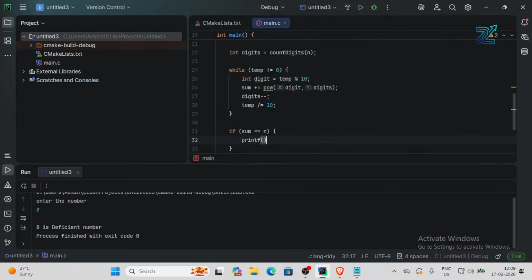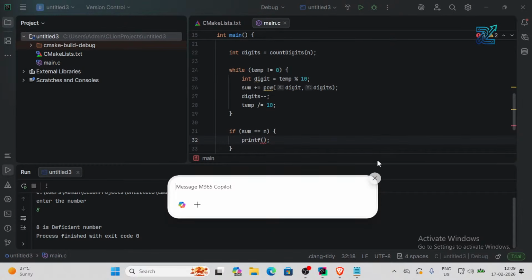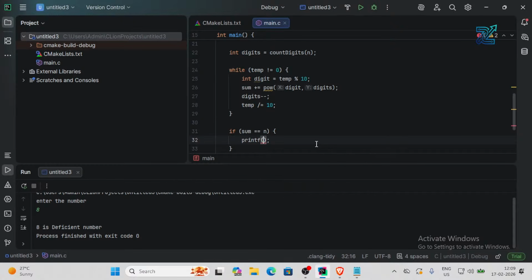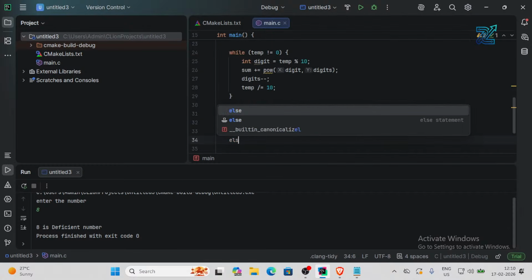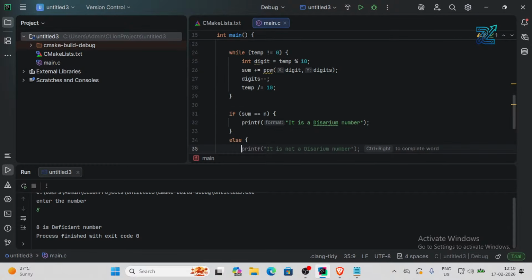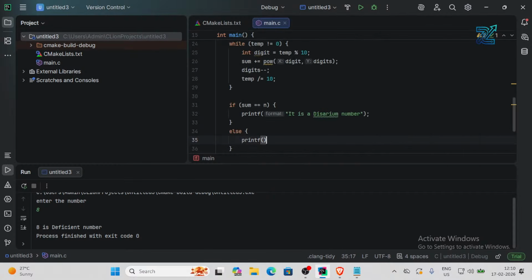So I can print it is a Desarium number. If it is not, it is not a Desarium number.